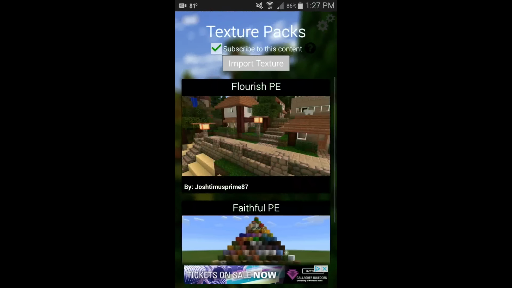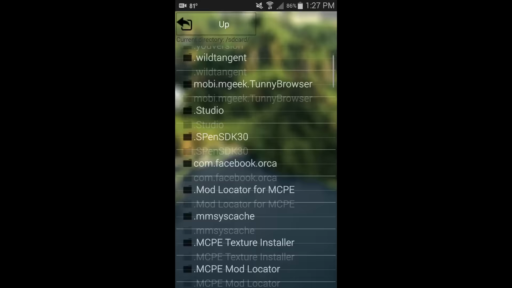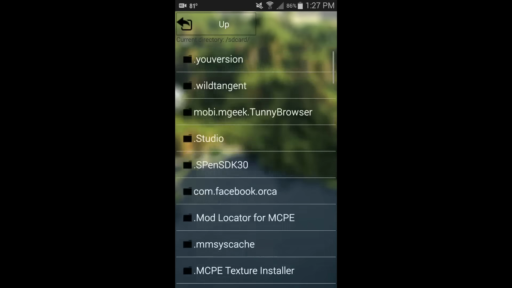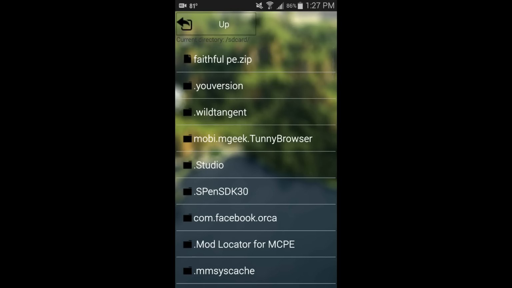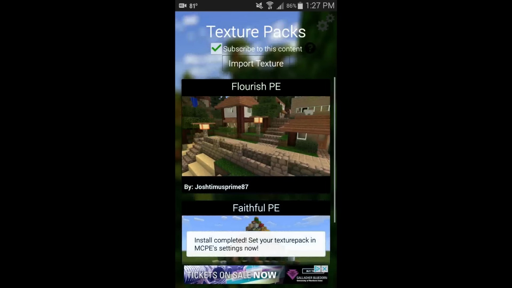So let's click on this button right up here at the top, import texture. What that's going to do, it's going to start up a file browser on your device. Currently, it opens it up to the downloads directory. That's the default, because I'm assuming that's where most of them are going to be at. But since mine isn't in there, I'm going to hit the up button, go up to the previous folder, and you can see that is just the SD card directory on my phone. So we have Faithful PE right at the top because it's only going to display folders and zip files, because that's all that's supported is zip files, and of course you have to know where your folders are at. So zip files go straight to the top, so let's just click on that and let it install.